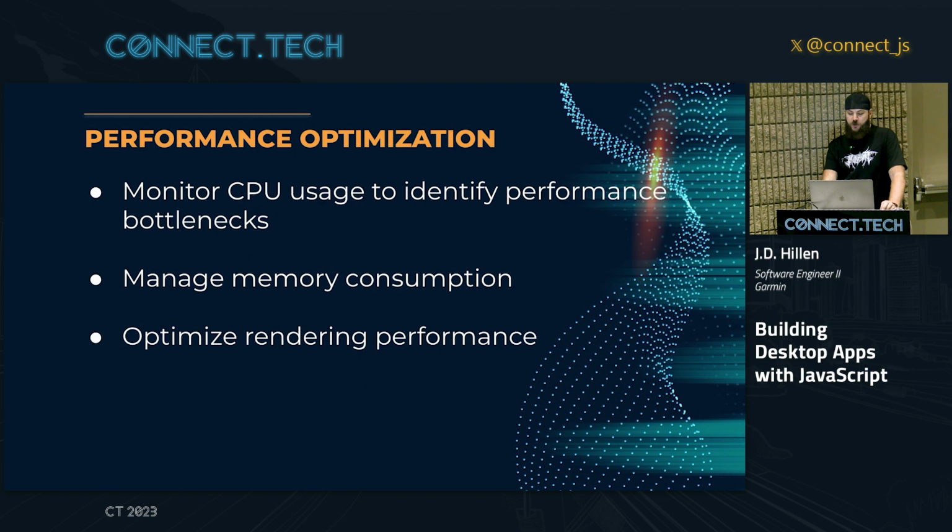And also rendering performance. Applications that rely heavily on rendering web content should be monitored for rendering performance bottlenecks. Long rendering times, excessive layout recalculations, or inefficient use of animations and transitions can negatively impact your user experience. Mike in the back has a really great talk about building performant apps when it comes to animation protocols. This is definitely in that realm of making sure that you're optimizing the right things.